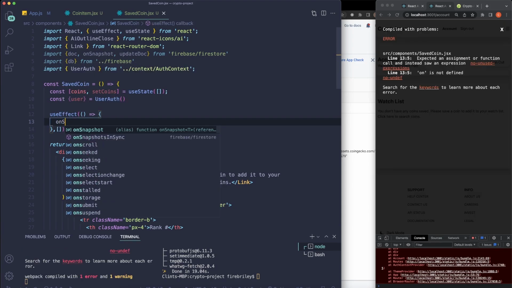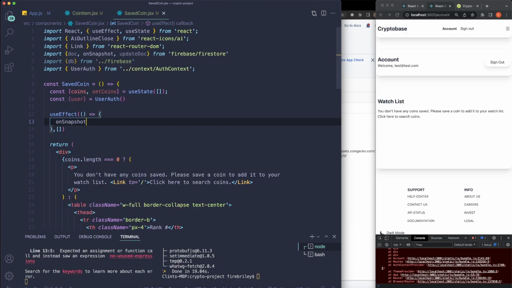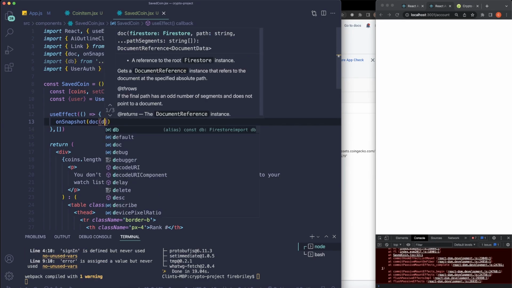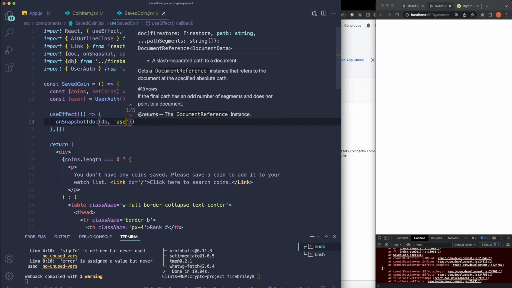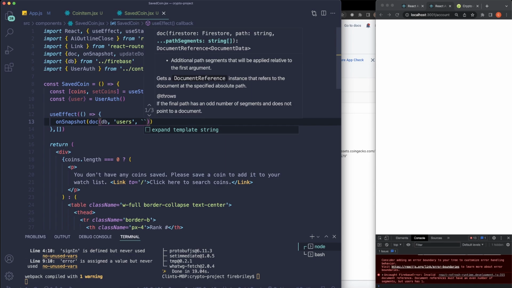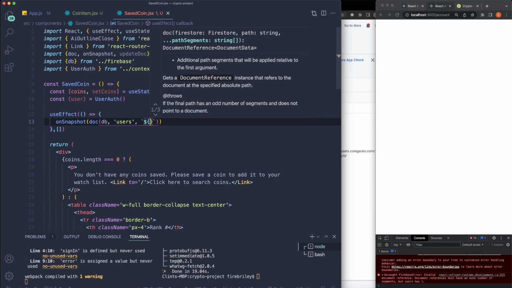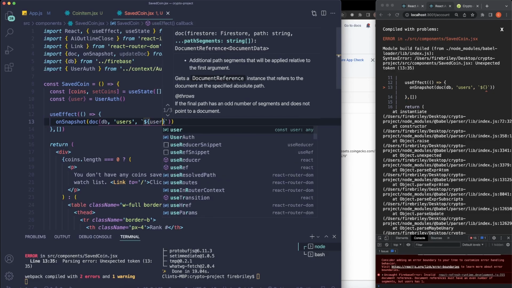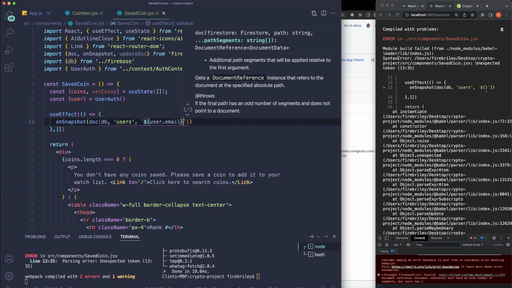But on snapshot, and this is just Firebase here, on snapshot, we're going to say doc db, users, and we're just trying to access our file here. Optional chaining there, or sorry, the template literal here. What we're going to say is user.email.